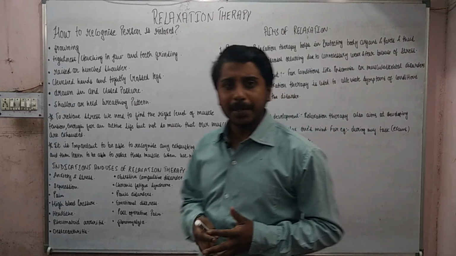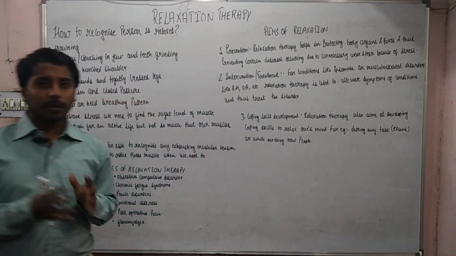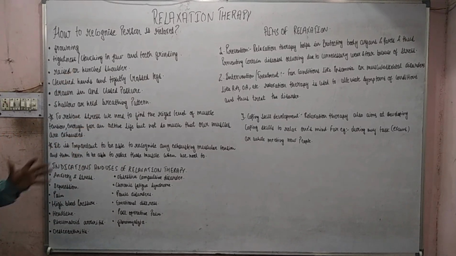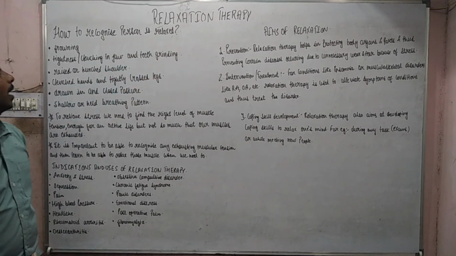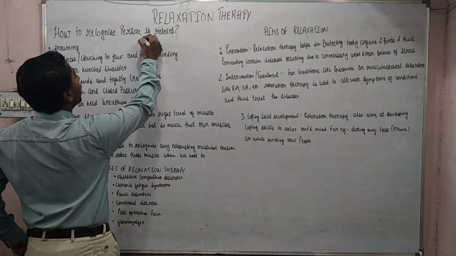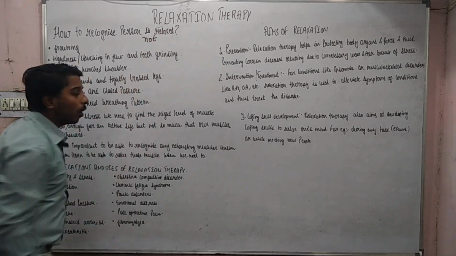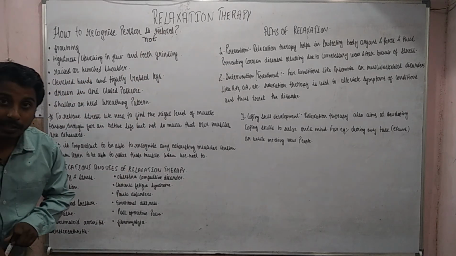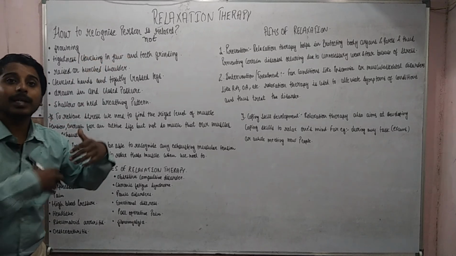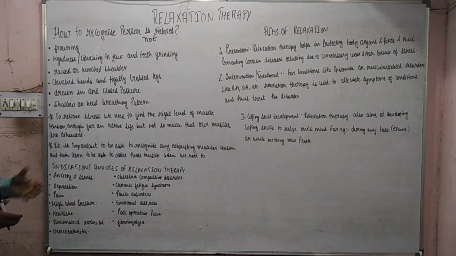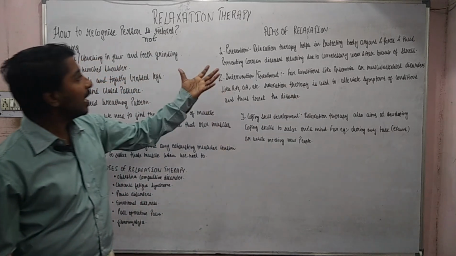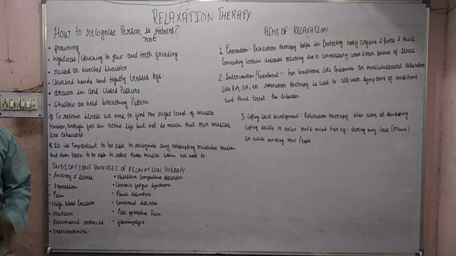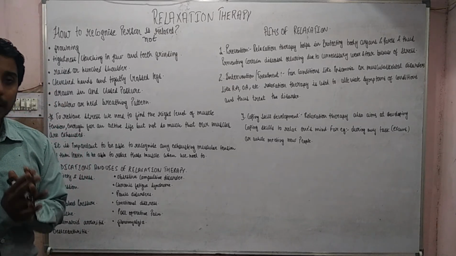It is again a very basic lecture. Further I will make you study about the techniques. First of all, we will cover some more basic part: how to recognize that a person is relaxed or not relaxed. We are using relaxation therapy now, then how can we find that somebody is not relaxed? Then I will discuss some indication and usage of relaxation therapy, and at last we will study about the aims of relaxation therapy. My name is Vijay Kumar and let's get started.